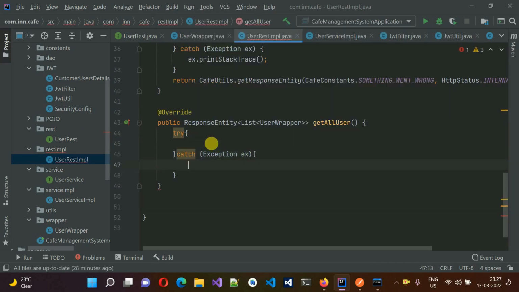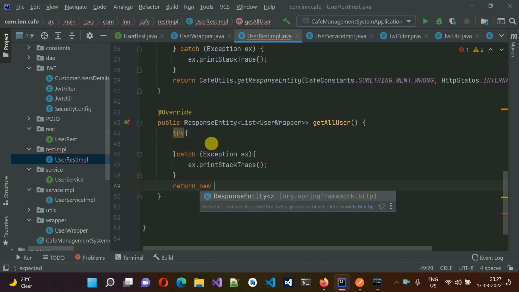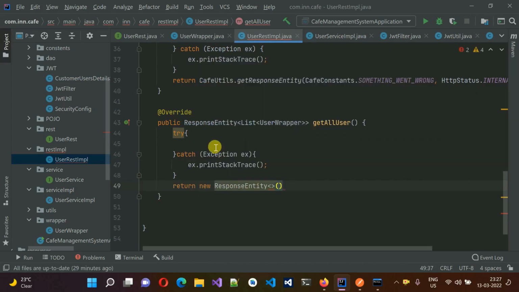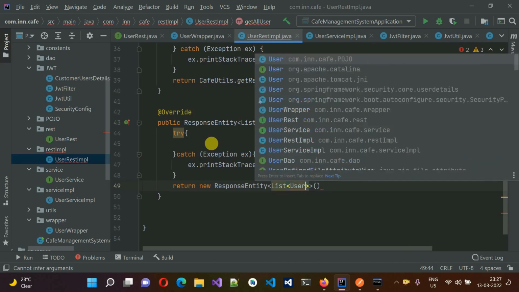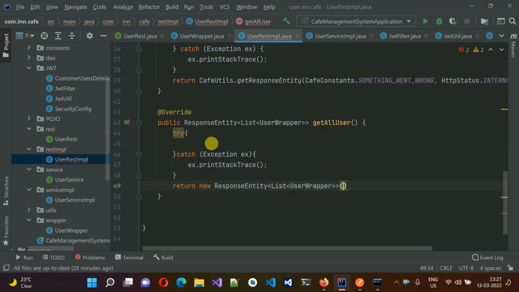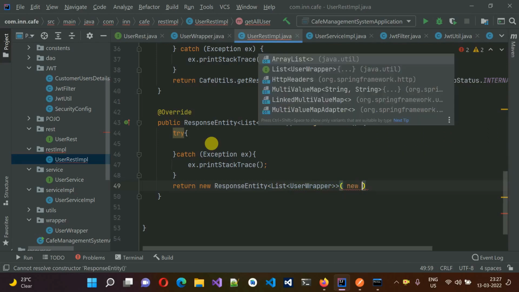Next thing, we have to print the exception if anything occurs. Else, if anything occurs, we want to return some message. So new ResponseEntity, and I'm going to return an empty list, a list of UserWrapper, a new ArrayList.